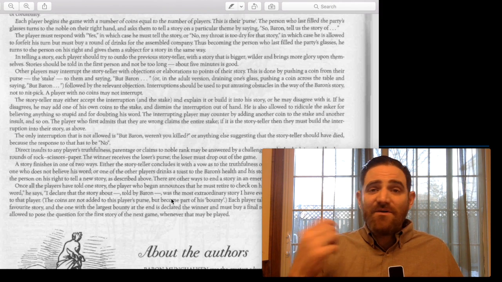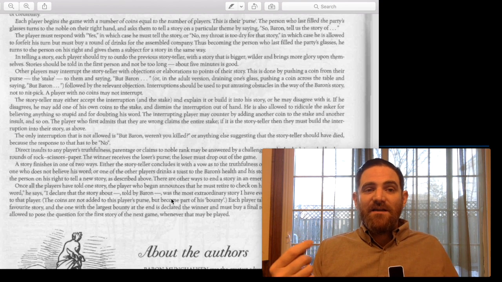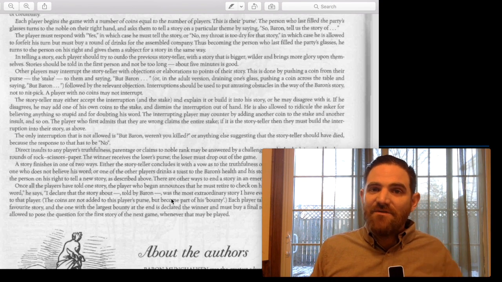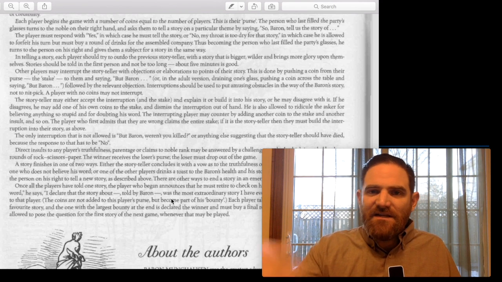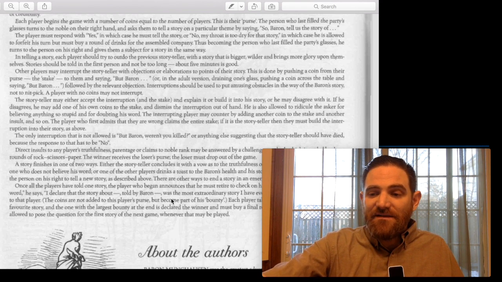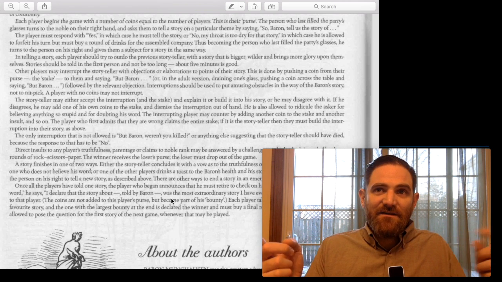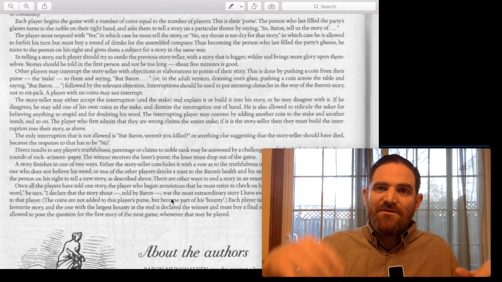And the storyteller, as you're being challenged in this way, can either say, why yes, and take their coin and add that to your story, or you can say, no, you're quite mistaken, and take one of your own coins and add it to the pot in the middle. There can be a bidding war back and forth where you're saying, yeah, I'm pretty sure that's true, or no, I'm pretty sure it's not true.